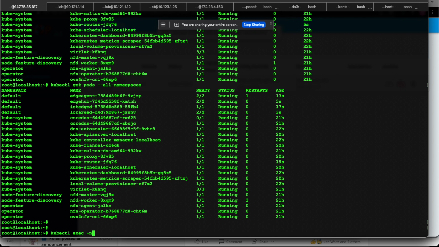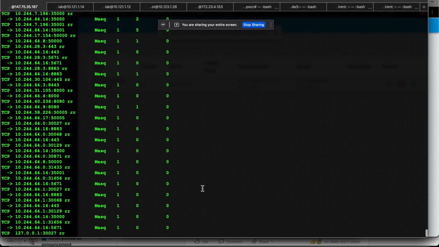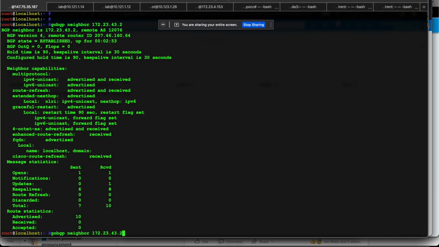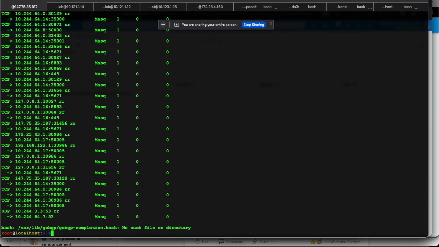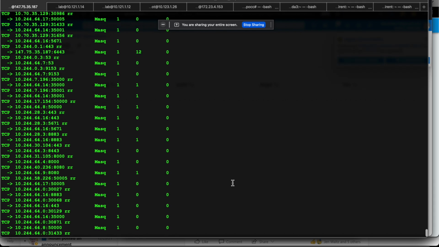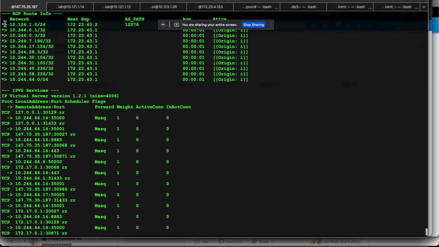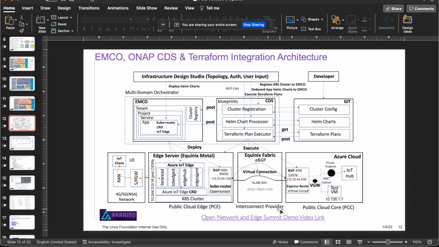So to verify the BGP status, we will log into the kube router pod. That command will log us into the container itself, and we'll see the status of the BGP peer. So we'll see that the BGP has been established, right? And the pod routes have been advertised, and the neighbor is in the established phase, and it's in Azure cloud. We will also verify that we're receiving a prefix from Azure cloud, right? So this prefix 10.126.1.0 has been received from Azure and now known to the edge cloud.